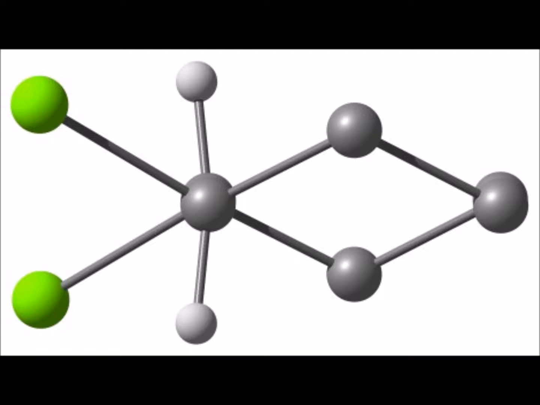Here we show a trimmed side view of the same trans 1,2-dichlorocyclohexane with both of the substituents, the green chlorine atoms, in the equatorial positions, and it helps to see the two hydrogens that are in axial positions. So it makes it easier to see the difference between the axial and the equatorial positions, and we can also see that the chlorine atoms are trans to each other.